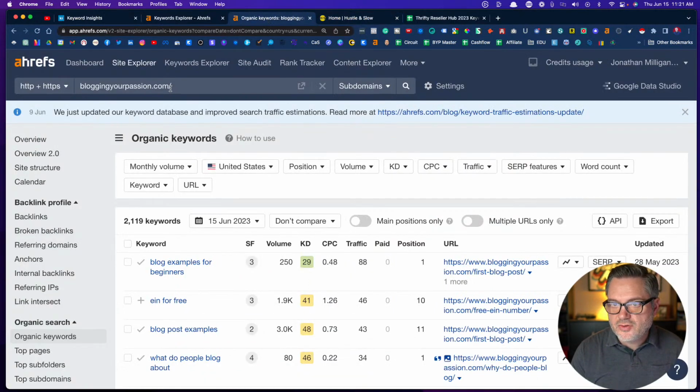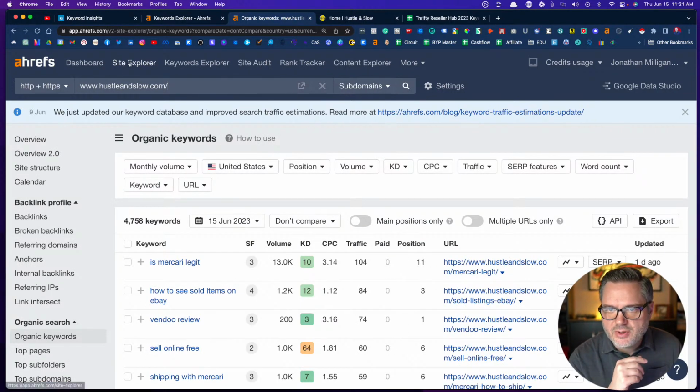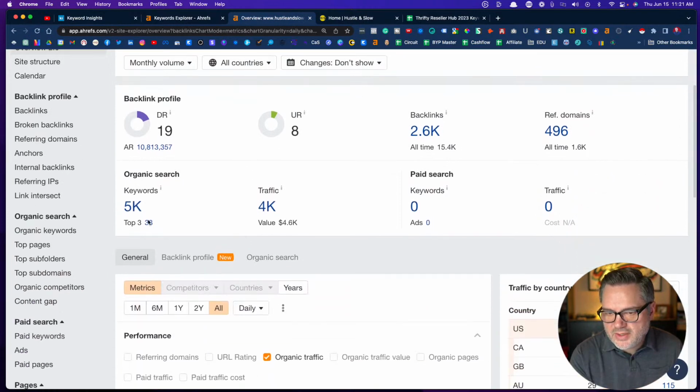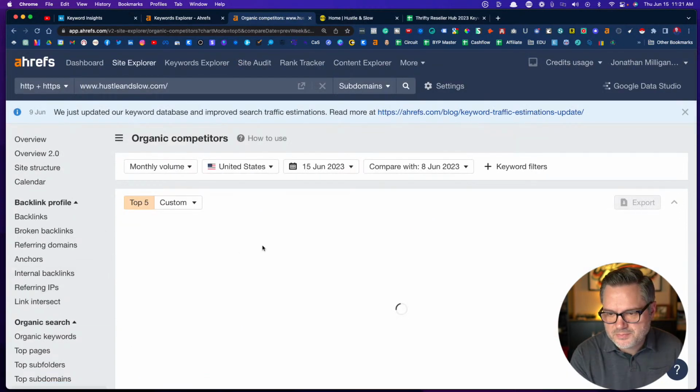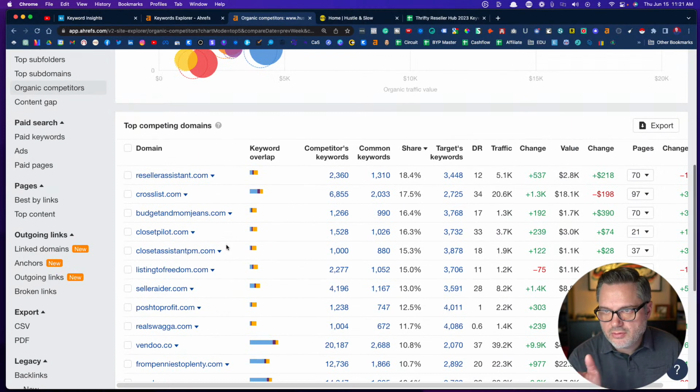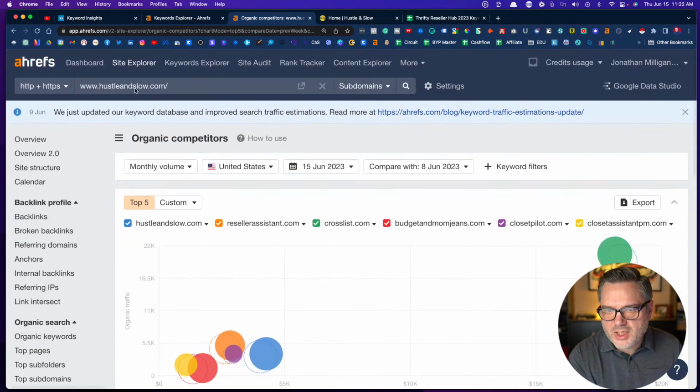This is one that I looked at, and I'm going to put this in again to Site Explorer. And actually, I want to go back to the original Site Explorer here before I get into their keywords. So yes, I want to grab their 5,000 keywords, but I can actually go down here to organic competitors. What this is going to do is show me all the competitors of that site. And then what I can do is throw this into the tool and grab their keywords. So you want to have two tabs open when you do this. I'm just going to use the example I already have here, right?